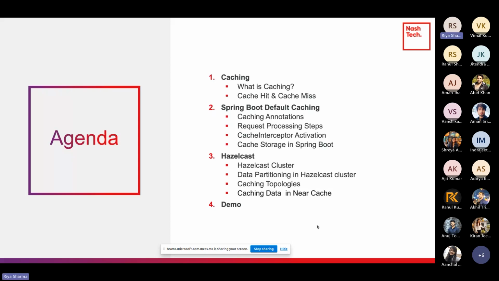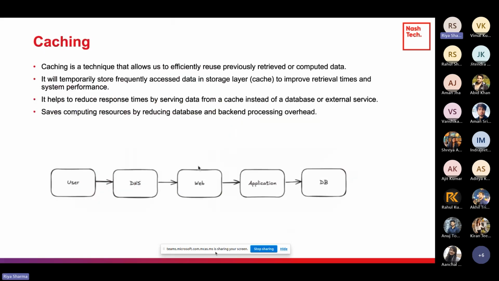So when we talk about caching, when we talk about how a system works, we have levels of systems, right? For example, we have user, DNS, web application till DB. So that's how a system works. At every level, we're supposed to have caching, right? But here we're gonna mainly focus on application level only. For example, on user level caching, we have a session stored for the user. Whenever the user visits, we have its session stored, so we don't always need to re-download our session from the database. That's how the efficiency of the application increases. So overall in this session, we will be focusing more on the application level caching.